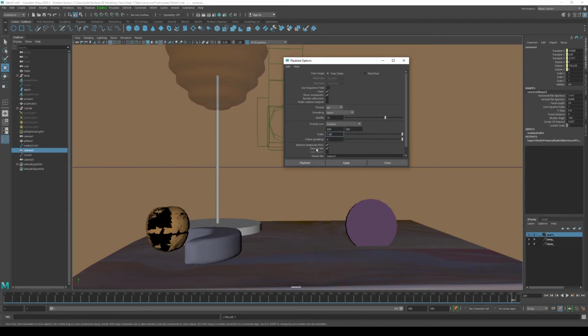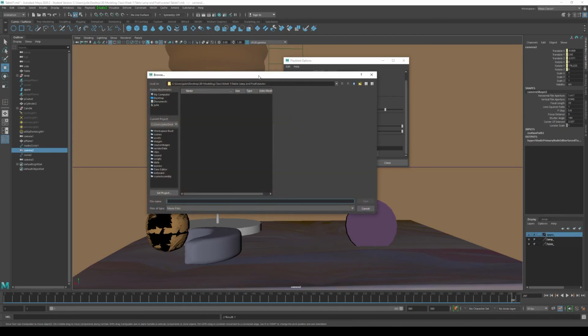And then make sure it says save to file and name your movie file. So I'm going to name this as a circular path preview. And then if you have your project correctly set, it should automatically save it to the movies subfolder in your project folder.